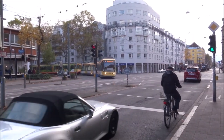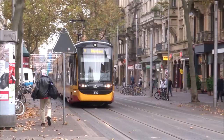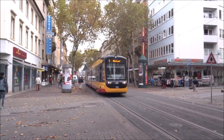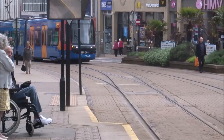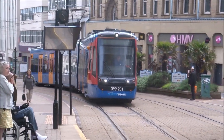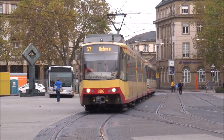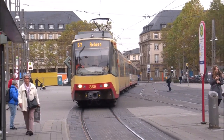The Straßenbahn operates similar GT6-70D and GT8-70D trams, and the newer Stadler NET 2012 Citylink trams, which are also deployed on the Albtalbahn, but are limited in their use as they're unidirectional. Residents of Sheffield might recognise the tram as the Class 399 Citylink used on the Sheffield-Rotherham tram train was based on these units. The Stadtbahn mainly operates GT8-80C tram trains, a cousin of the ubiquitous Stadtbahn B trams found all over Germany.